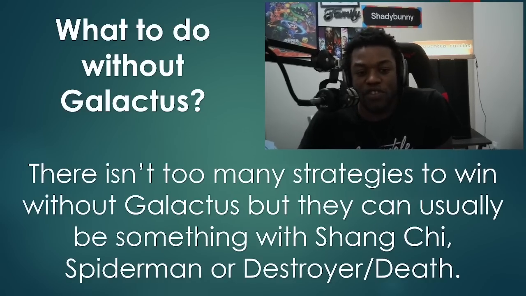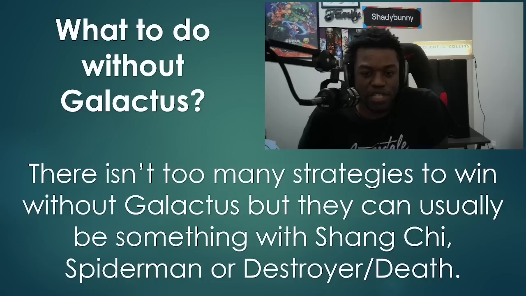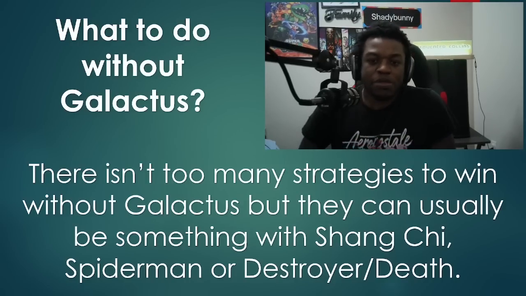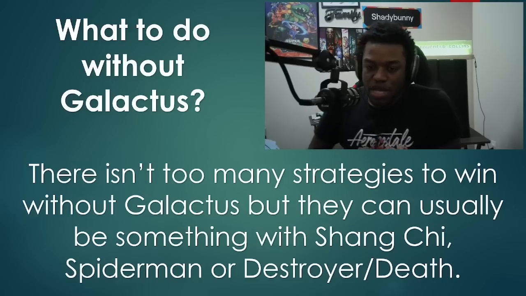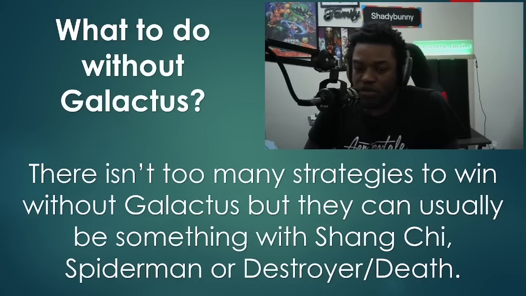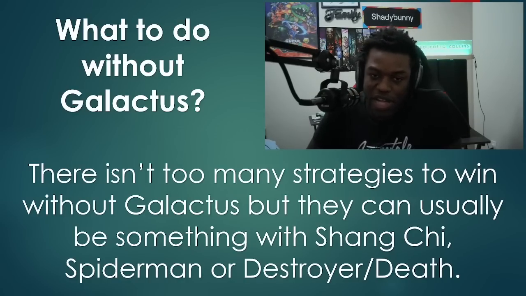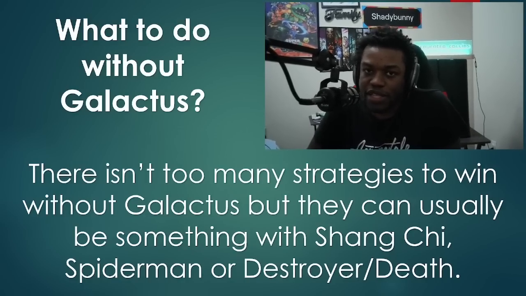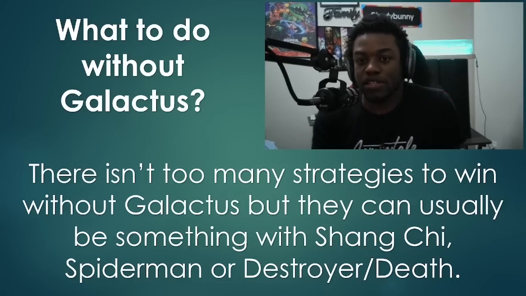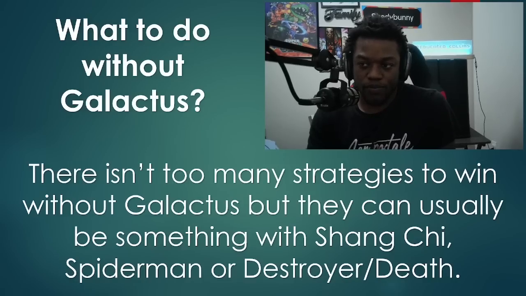Now, if you are going to find a win, it probably has to include something with Shang-Chi, Spider-Man, or some function of Destroyer or Death, right? So maybe a Collapsed Minds with some type of Death synergy could get you there, but you really have to be in a unique situation to get it done without the Galactus. Your Galactus is your main win con, so if you don't have Galactus, you've lost your main win con. It's really going to be somewhat difficult, right? Let's not beat around the bush there.